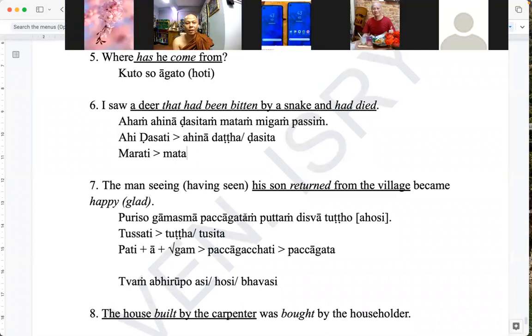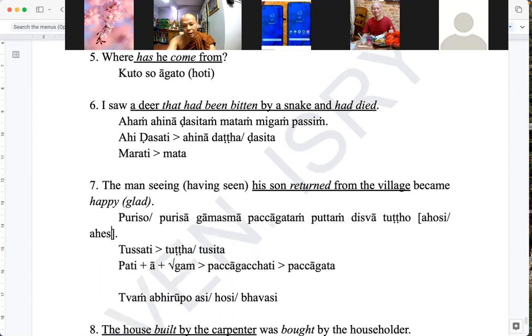Okay. Yes, Bante. In this case, Puriso Ahoshi. So it means that Ahoshi is aligned with the subject Puriso in singular. If the subject is in plural, for example, Purisa, at that situation, will Ahoshi still be the same, or will it change to Ahonsi? At that time, it will be Aheso. How about in the situation of Hoti, Bante? If singular, Hoti, at that time it will be changed to Honti. Yes. Thank you, Bante.